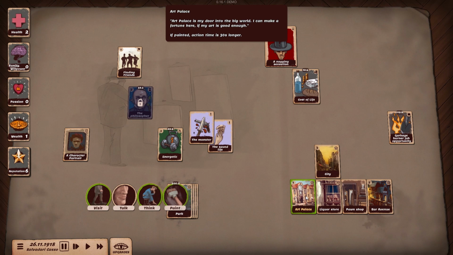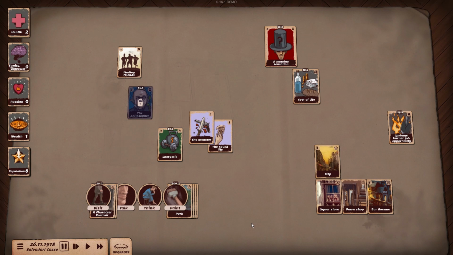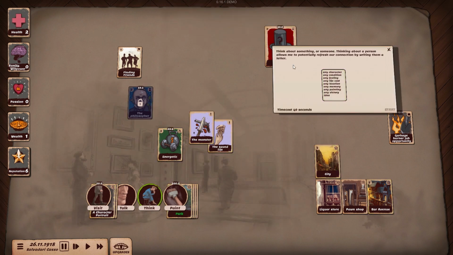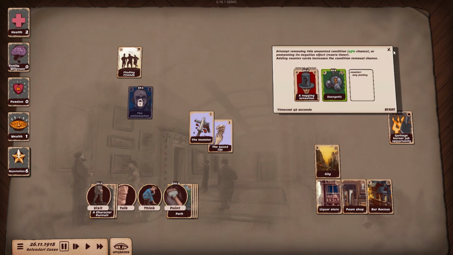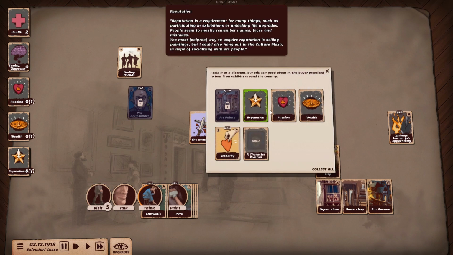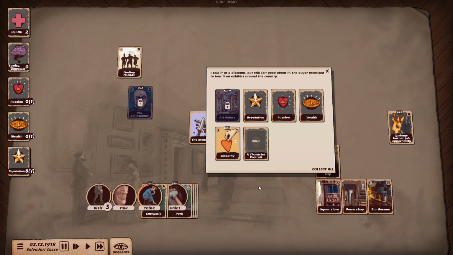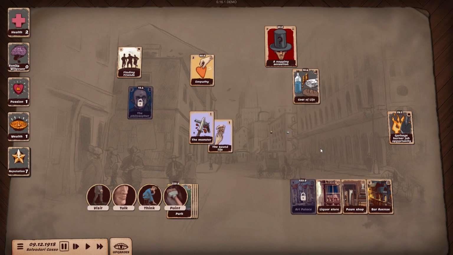Okay. Now can I visit the art palace? Yeah, let's go there and see if we can sell our painting. Let's try thinking about that. Ooh, okay, we got some reputation, passion, wealth, and empathy. I reached a new part of Nova Opportunia, the infinite calm yet passionate ocean. With its beaches and promenades, it is a perfect place for allowing my nerves to calm and mind to reset. Nice! I have a new place I can visit.